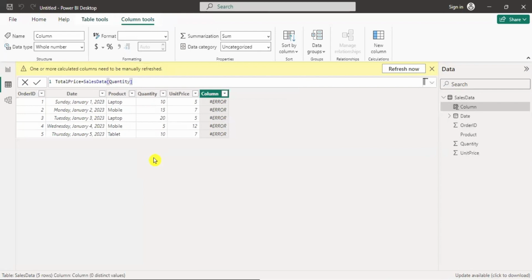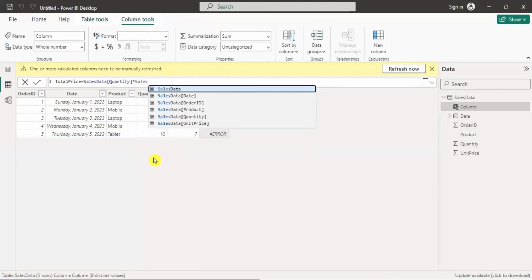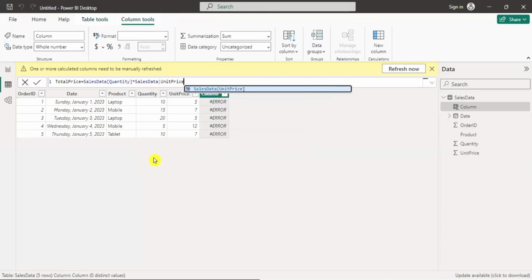Then we want to multiply by unit price, right? So we say multiplied by Sales Data, that is referencing the table, open square brackets to reference the column Unit Price, and we close this.